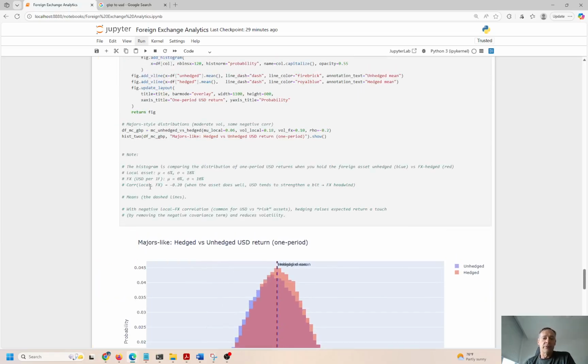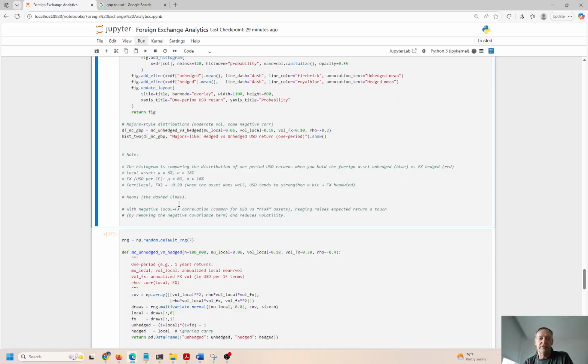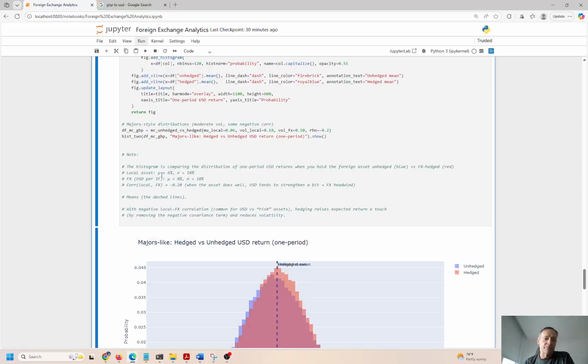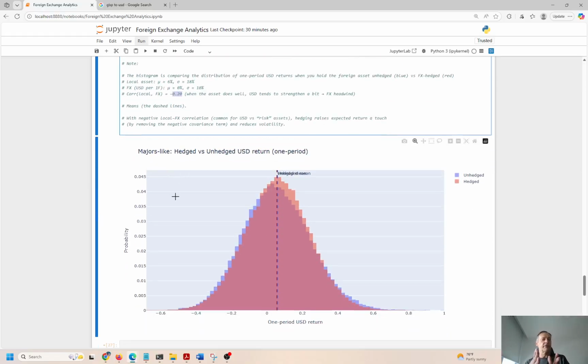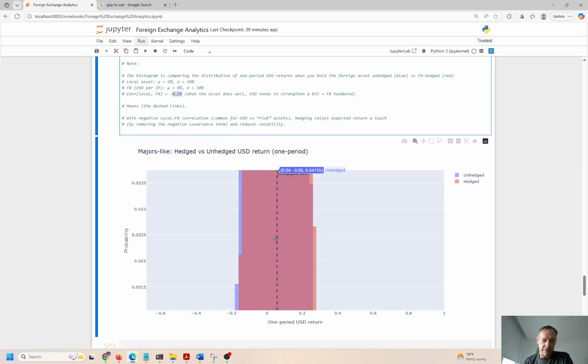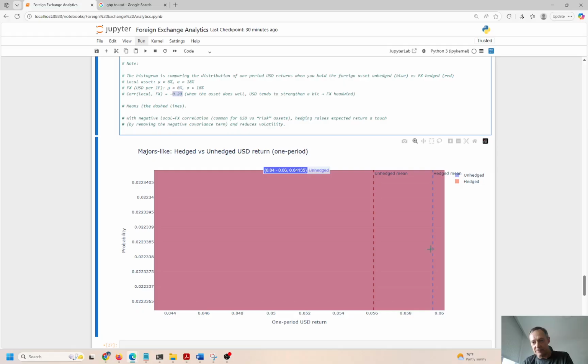So the point is, I wanted to show you the difference. If you just toggle a couple parameters over here, the outcome can be drastically different, okay? So if the local asset changes, this is the standard deviation, around 18%, and the US dollar changes around 10%, and there is a small negative correlation, then the unhedged and hedged positions are going to be somewhat similar, right? So you can look at this normal distribution on the graph. You can zoom in here. That's why I love these plotly graphs. You can zoom in a little bit right here. You can see that the hedged and the unhedged are almost the same. I think the hedge is just slightly to the right of the unhedged, yes.